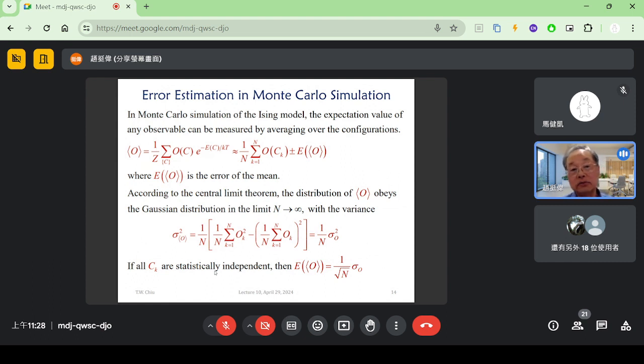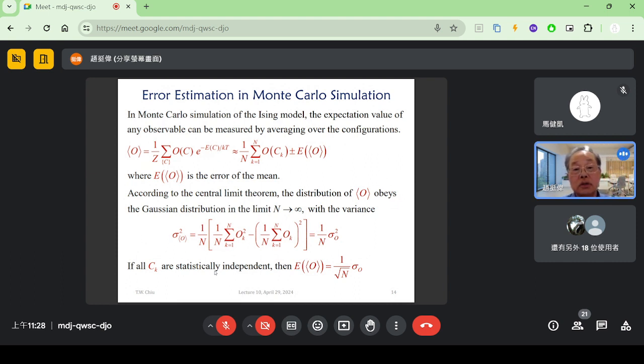If I generate the new configuration using, for example, the heat bath, then two successive configurations are statistically independent. In that case, the error estimate is quite standard.